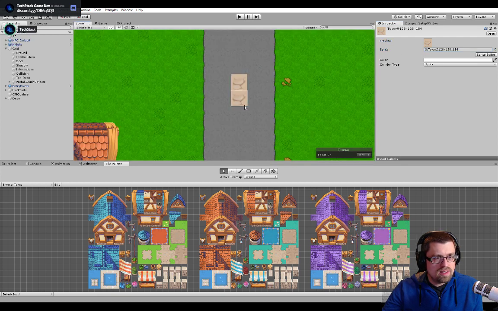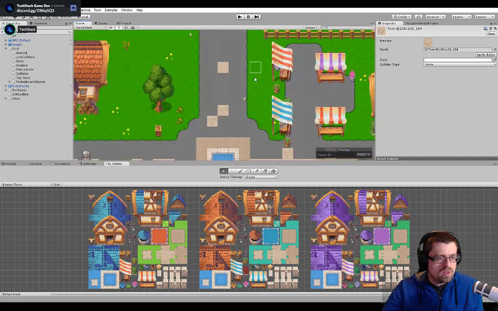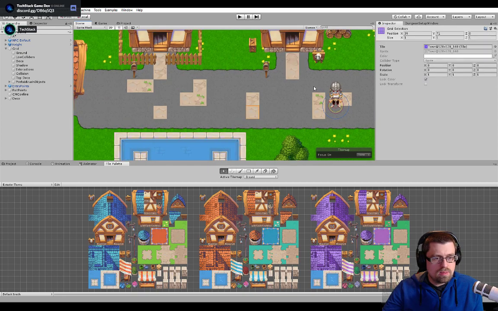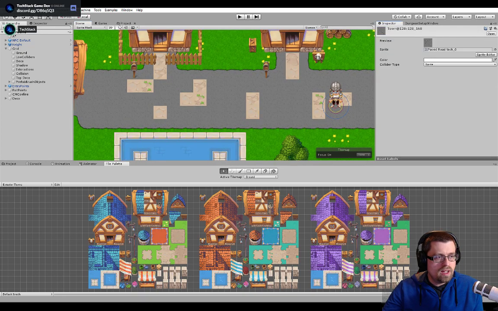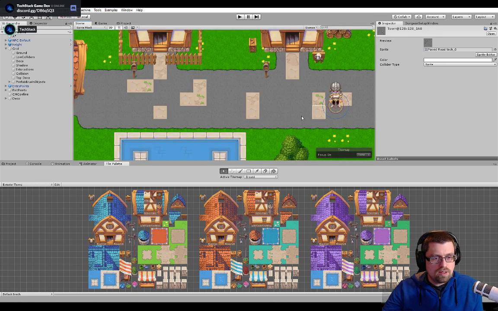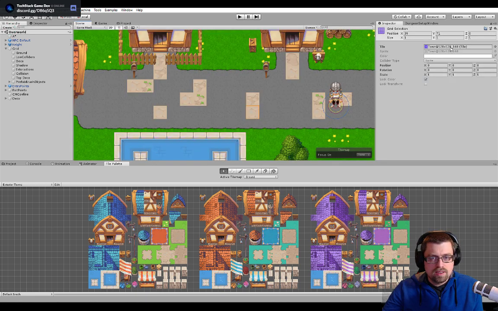Gosh, what happened to these? I'm very confused as to what's going on. Okay, so there were cracks here for sure, so this must have been the cracked one. Why didn't that save? That's got me worried. But it shows as the cracked one when I go to it. What is going on?